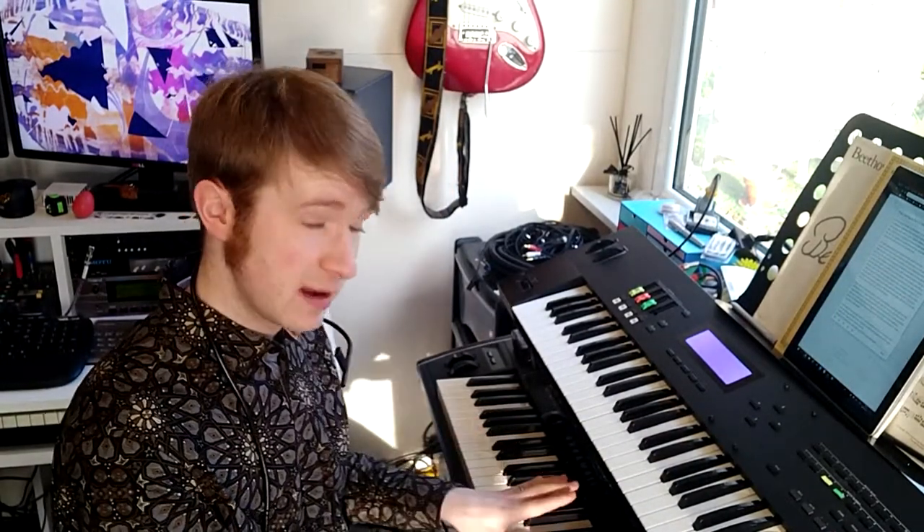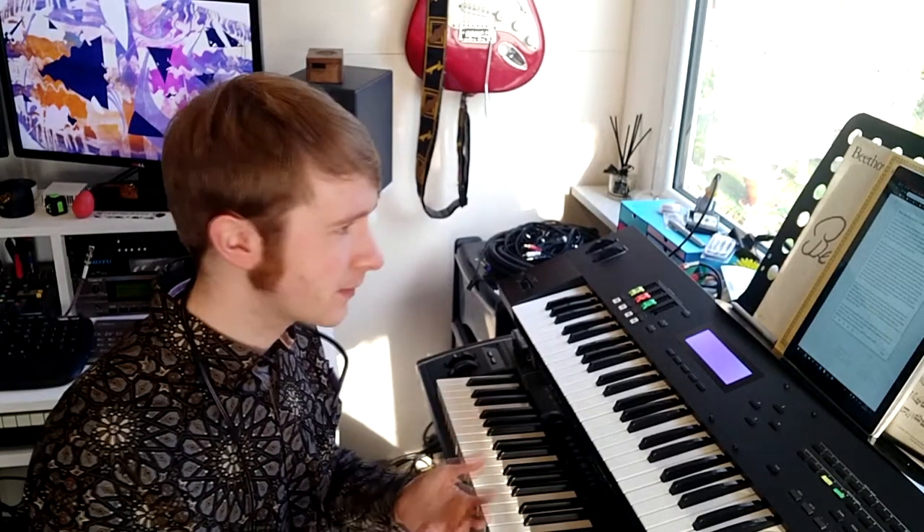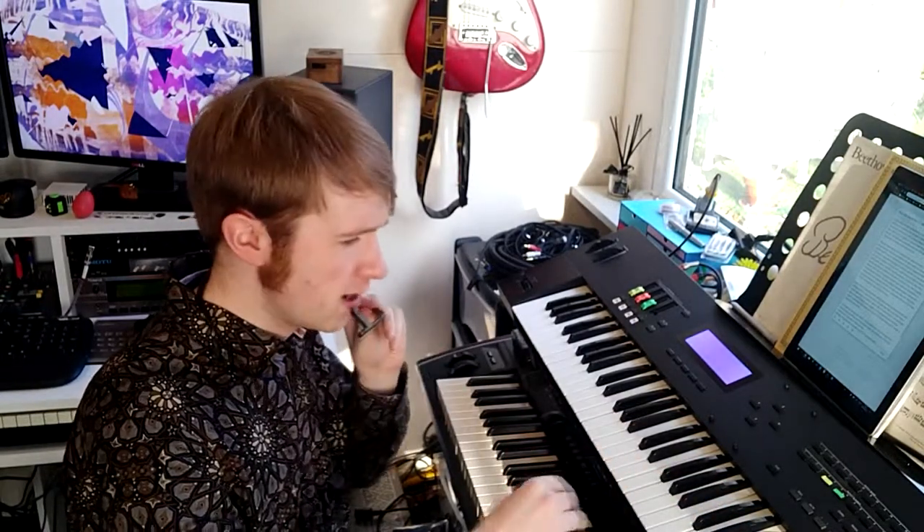There are no patches in the factory set designed to use breath controllers, but I made my own — I took some of the stock woodwind and brass patches and changed them so the breath controller controls the overall volume and opens up the filter a bit when you blow really hard, just to get the feel of overblowing, for that extra bit of authenticity. It's really a small thing but it makes the solo patches come to life, especially when you couple it with aftertouch to control vibrato.